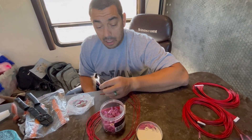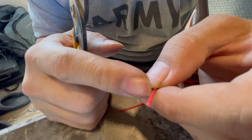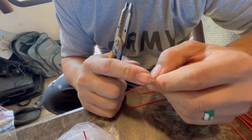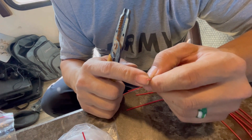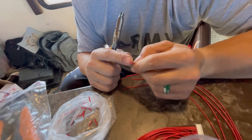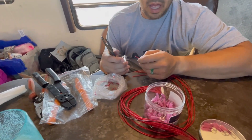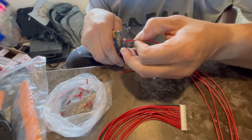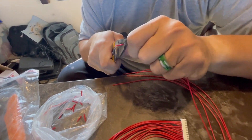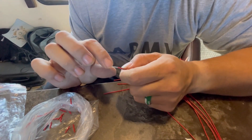I am putting the tips on my battery management cable. Each one of these wires goes to one of the terminals on the battery so it can monitor each cell. Since I've got two banks of 16 cells, I'm using 16 of these wires to monitor the voltage of each cell. The battery management system also has a temperature sensor and other features that will automatically shut off if there's an over-current, under-temperature, or similar condition.